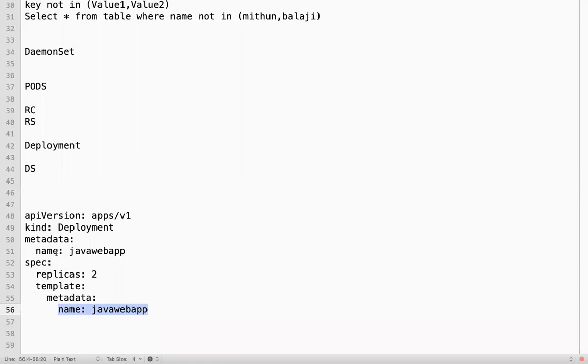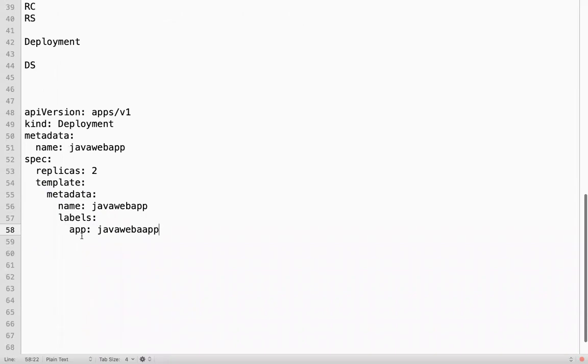This is your pod name, and the earlier one is your deployment name. So here I can give a label, something like this, app. I can give any key value pair, guys. This is the key, this is the value. Labels are any key value pairs.